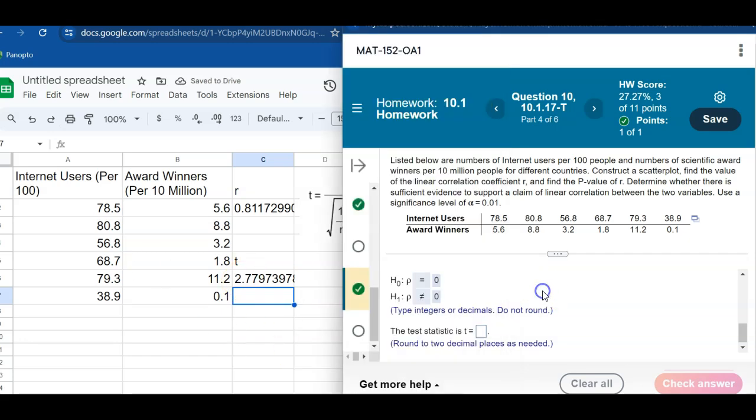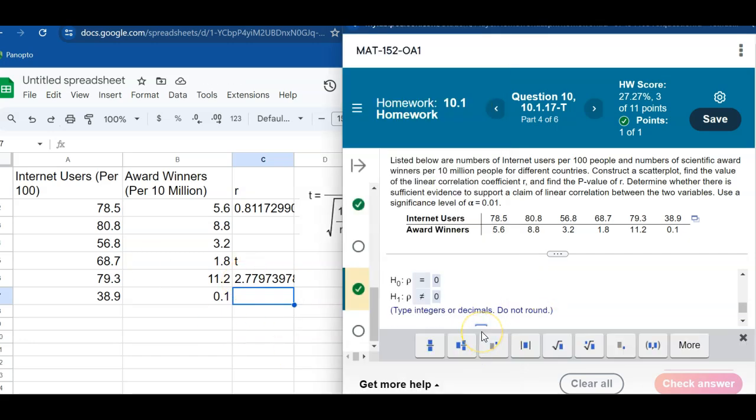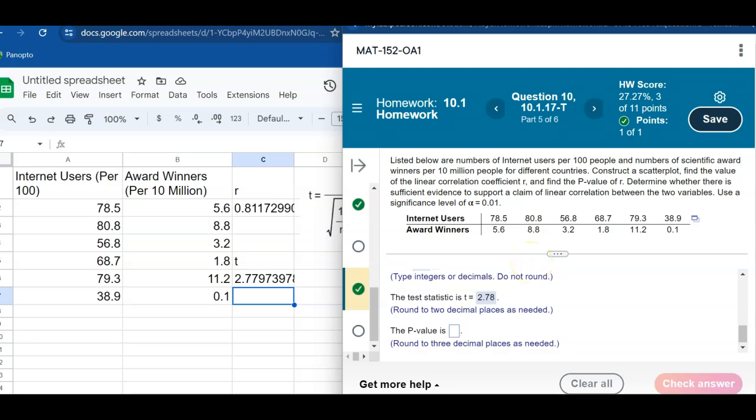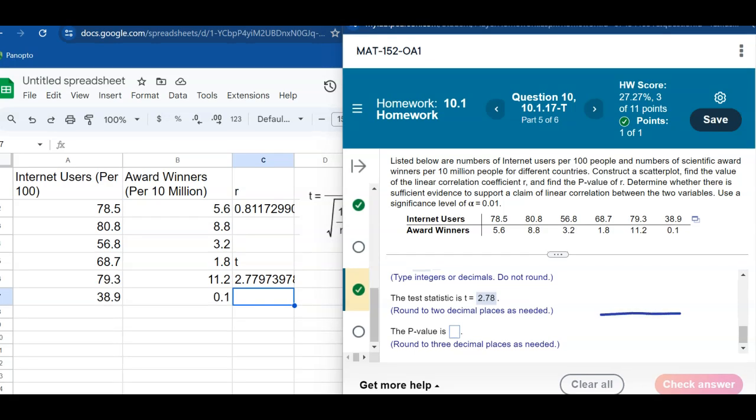So they want this typically to 2 places, 2.78. All right, and then finally the p-value. So the p-value is the same thing it has been. This is a t distribution. The t distribution is centered at 0. 2.78 is way up here. All right, but because we did a not equal test, we have to also consider what's down here below, negative 2.78. This is symmetric, so we can just find one and double it.